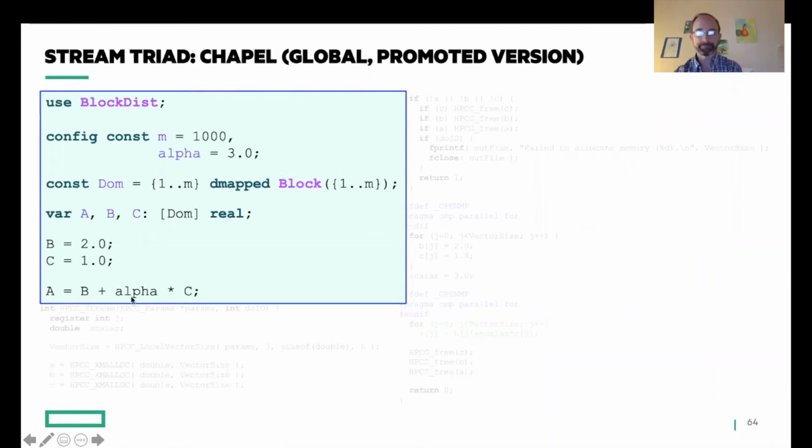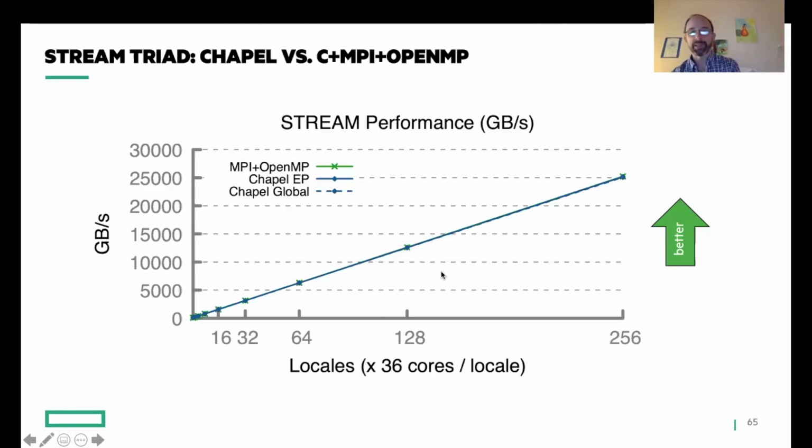And that's our computation. Now, having short codes is nice, but of course in HPC, if they don't perform well, then nobody's going to really care. So happily, this is a case where Chapel competes basically neck and neck with the reference version. This is a performance graph, so higher is better. The x-axis is the number of locales or compute nodes we're running on. Out here at the end, we're on 9K cores. I've plotted 3 lines here, the reference version in green, and then 2 different Chapel versions in blue. And you can see they're all essentially on top of each other. They're all maxing out the memory bandwidth and taking full advantage of the system as you'd expect. So again, not just a short code, but also a very efficient code in Chapel.